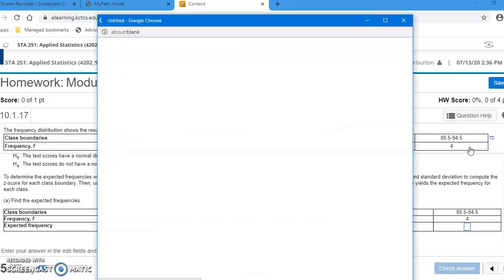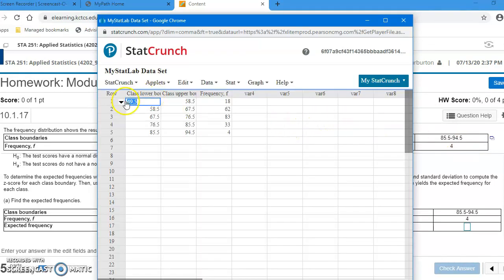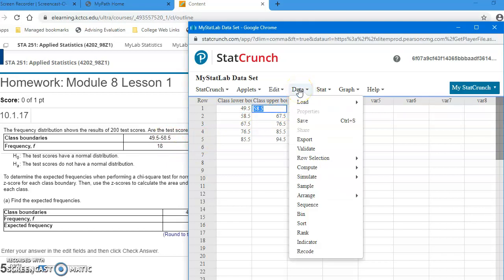So open the values in Statcrunch. For some reason, they split the lower and upper bounds. You can see there's the lower bound and the upper bound. I don't know why they did that. I don't like that. We need to actually combine the two. So to combine, go to Data, go to Arrange, and then Combine.